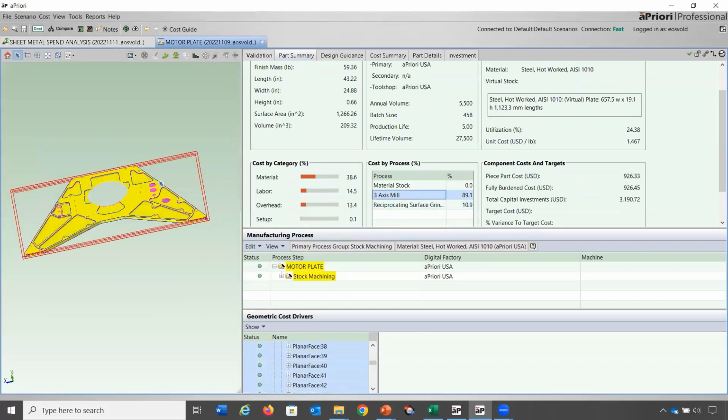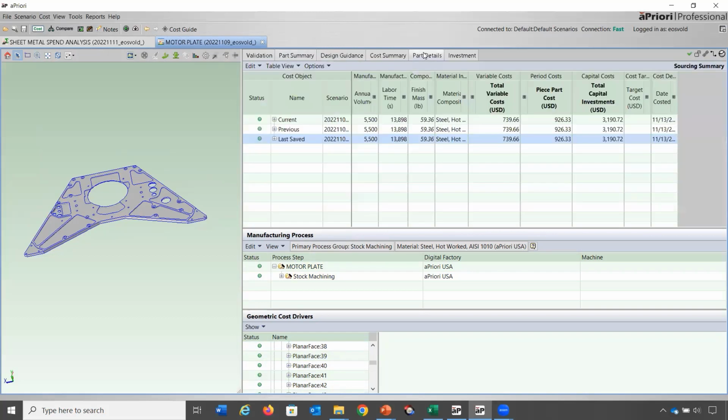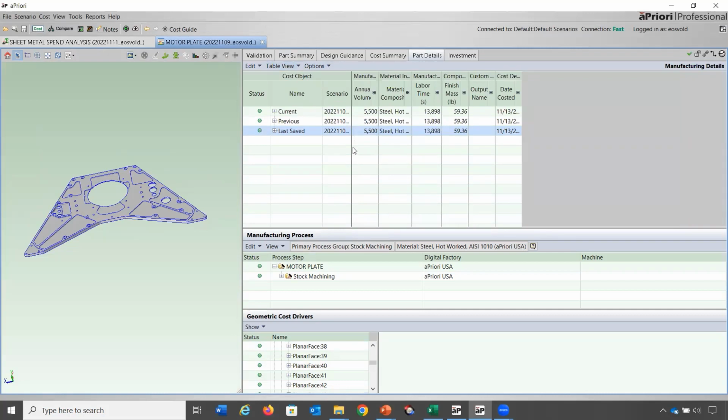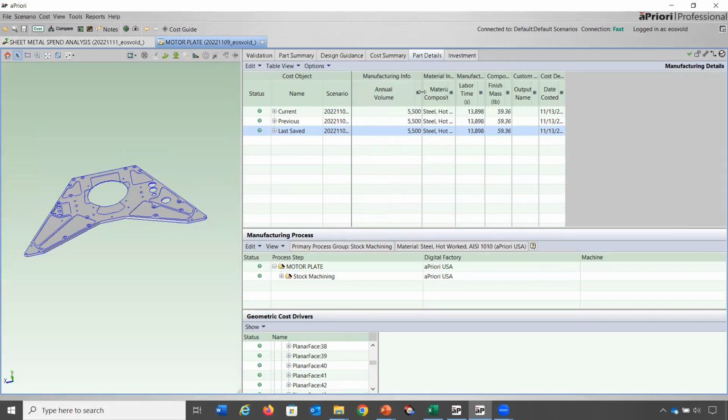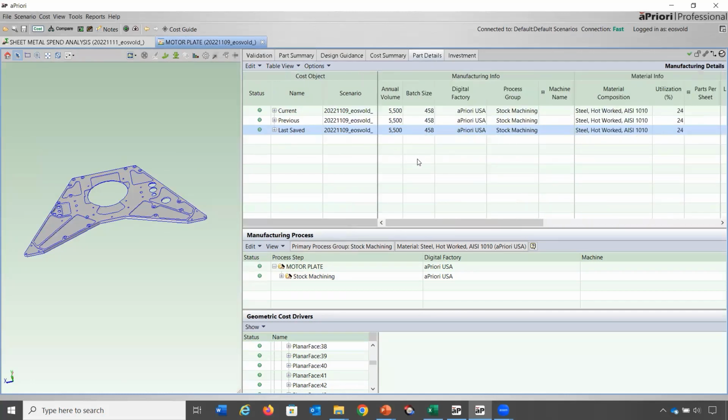Now, if I want more contextual information or more granular information on this scenario, I can then navigate to my part details. This will allow me to select a table view that will display the pertinent information that I would like to see. Now, it might look like it's going to be cumbersome to update these cells and fit to size, but if you hover in the top left-hand corner, there'll be a hidden button that appears, and you can do it quite quickly and easily. But there's more.